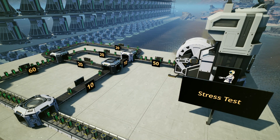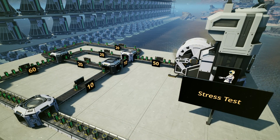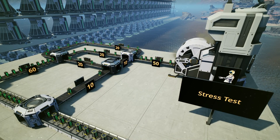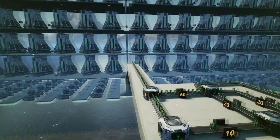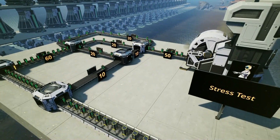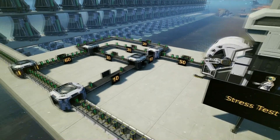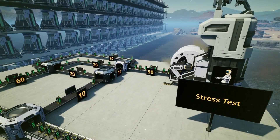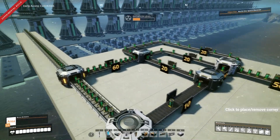G'day guys. Thought I might make a quick little video about some troubleshooting I just did. In the last video I just finished everything to make 50.4 nuclear fuel rods per minute to run 250 nuclear plants. They've been building up for a while in the train stations. What I've got running here is a stress test — I'm going to be using 50 per minute, and I've got a little setup here. We start with a 60 line.